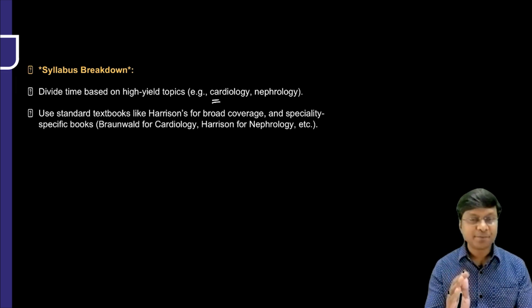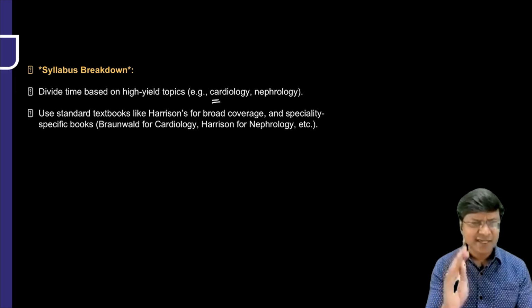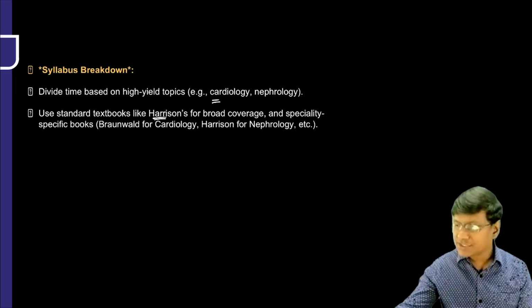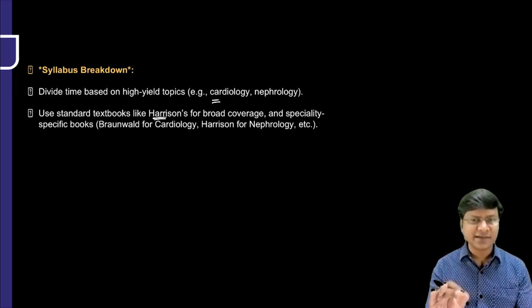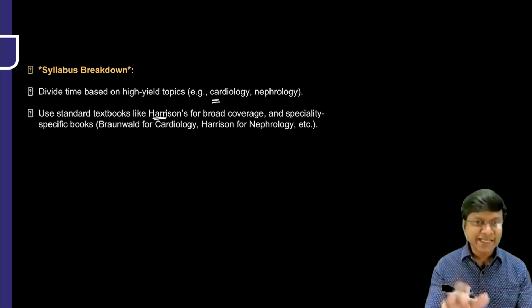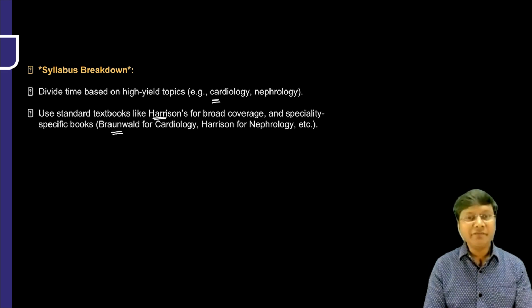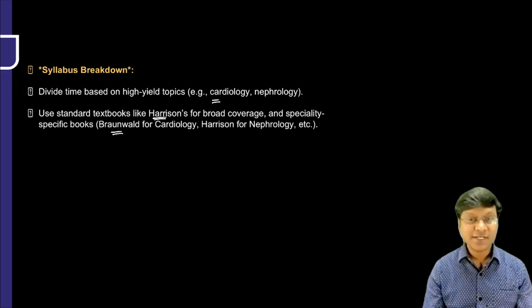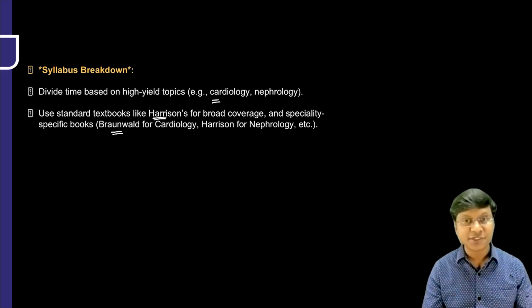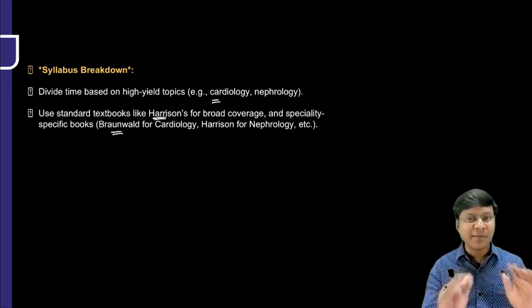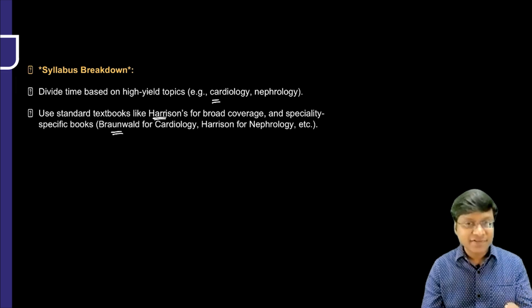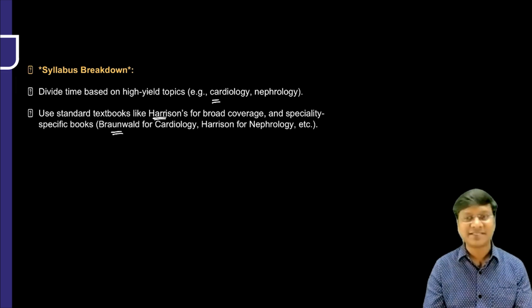And whenever you are preparing, which books do you need to follow? You need to use the standard books. Majority of the time, the coverage will be from Harrison. If you take our 4.0 version, the entire content is from Harrison, and for cardiology we have also included content from Braunwald. That is why the 4.0 version has almost 500 plus hours of content, where we have discussed in detail each and every topic, along with clinical cases and real life scenarios.